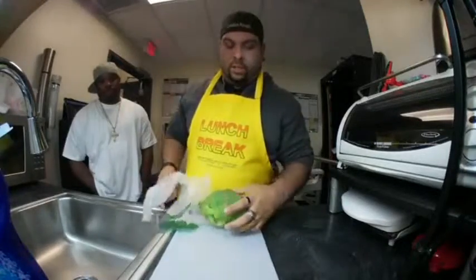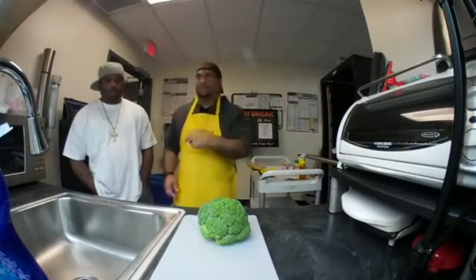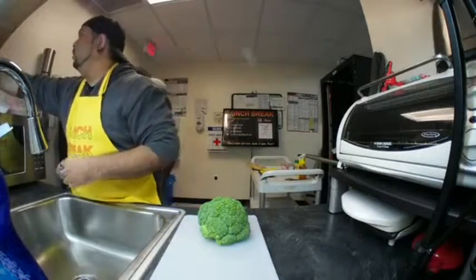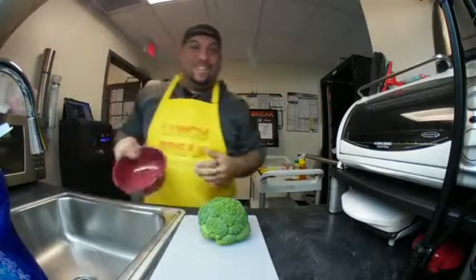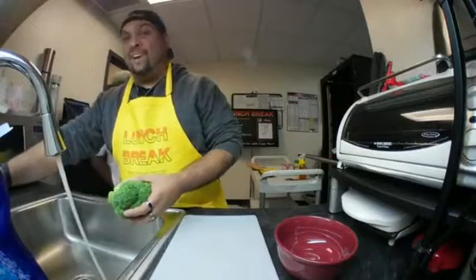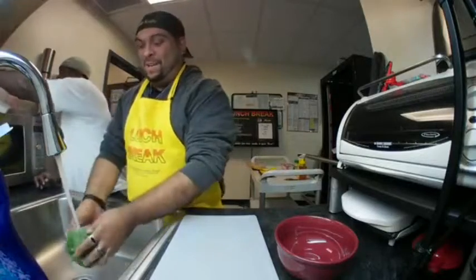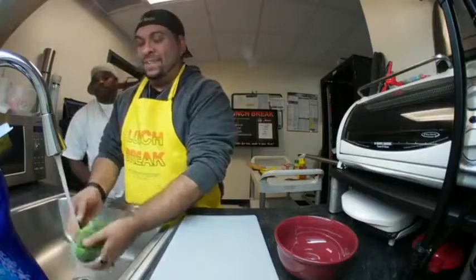And mind you, anytime you take any produce from any supermarket, gotta rinse it. Get our bowl. Now that broccoli is going to go in the microwave, correct? Yes, sir. Some water in it, correct? Yes, sir. And of course, make sure you wash it with cold water. Not hot, because you don't want to end up cooking your own food by mistake.